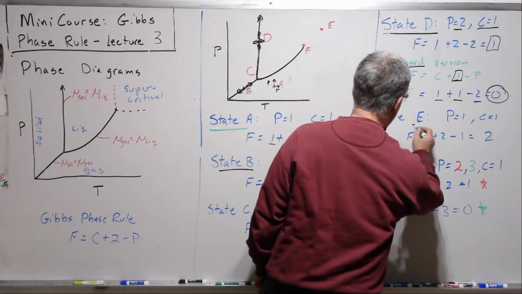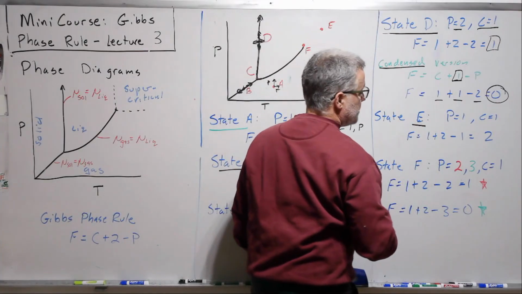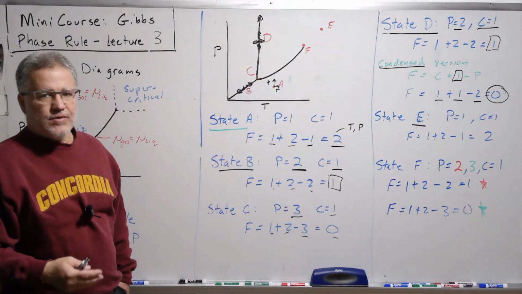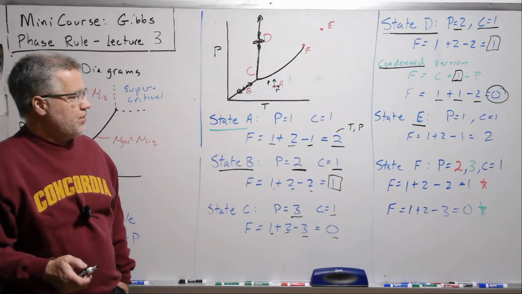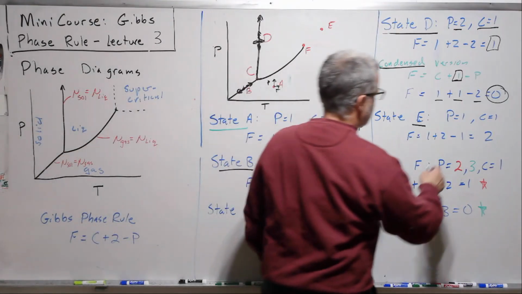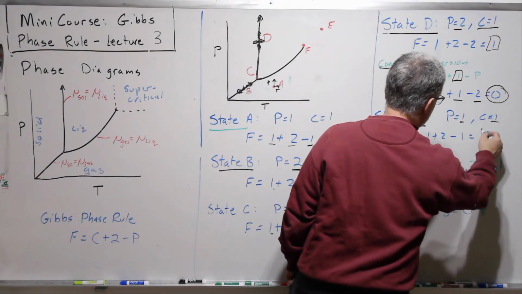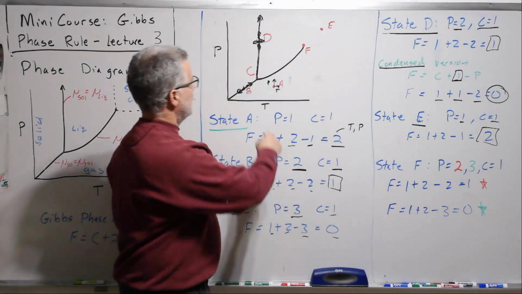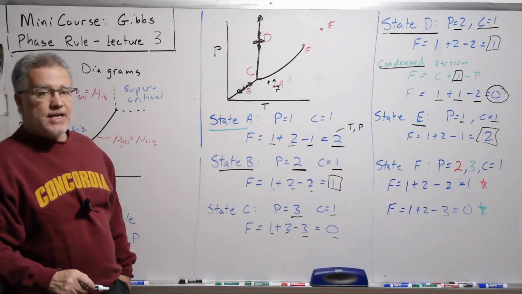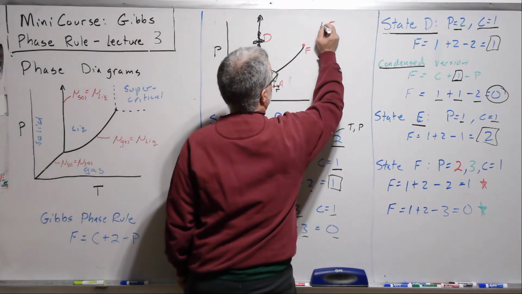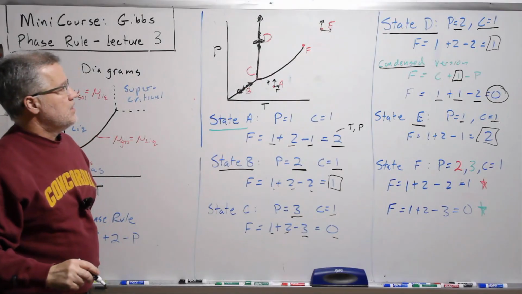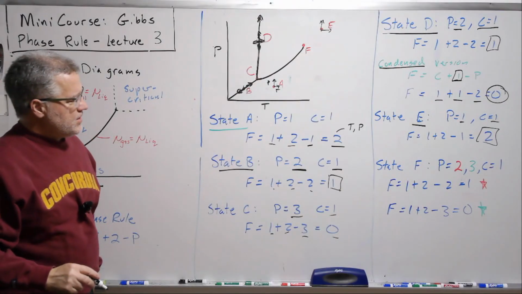Okay, now let's look at state E. We're up here in this supercritical region. Supercritical is really neither a liquid nor a gas, it has kind of characteristics of both, but it is a single phase. So it's 1 phase, 1 component, so we have, just like any generic point here, A, 2 degrees of freedom. And again, the most natural ones here would be temperature and pressure.